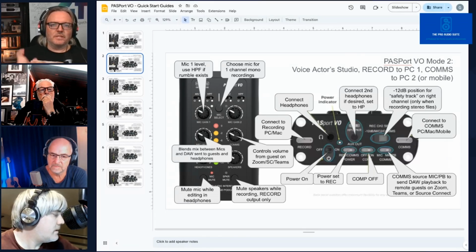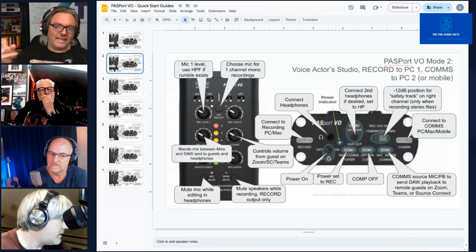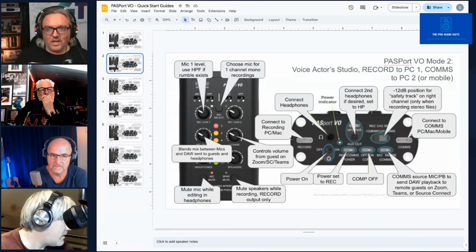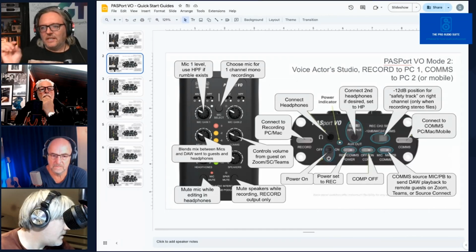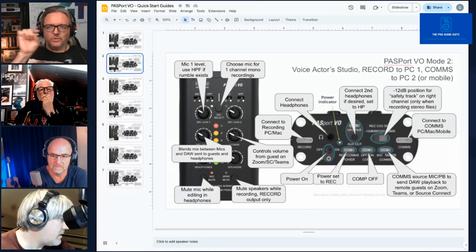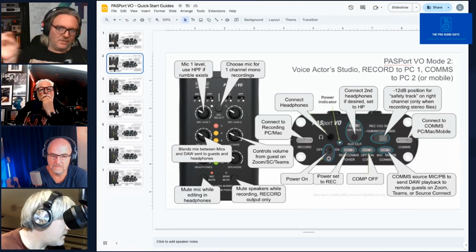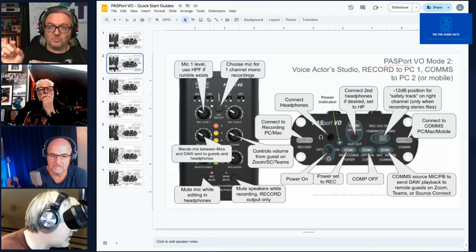What we learned was that if you load an application that is designed to speak to an external input, a recording app that does call out and connect to external devices, like Rode Reporter, a free little app you can install on your iPhone, it would immediately detect the unit and show that I'm connected to the PASportVO comms port. Bob's your uncle.